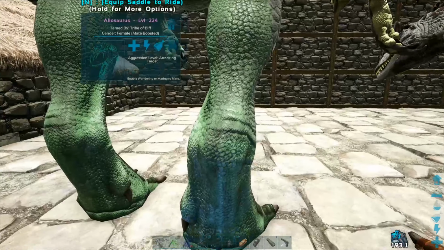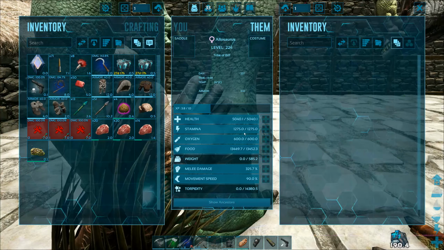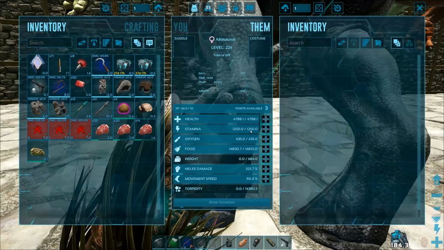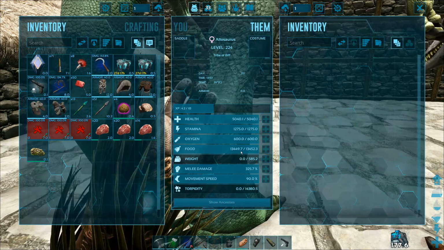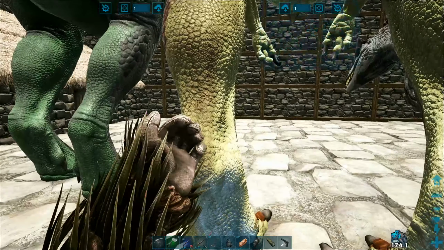Well, we've got her tamed up now, and to be honest, the only thing we've gained is slightly better stamina. So she's got 1275 versus her 1250. They've both got 325.7 melee, and although she's got the better health, it's not as good as this male. So I think we're going to have to go back out and do some more searching then. Because those 2 on the right are pretty much write-offs really.